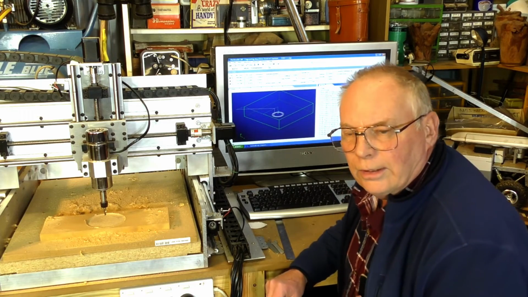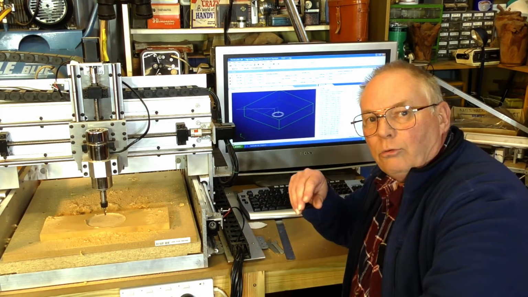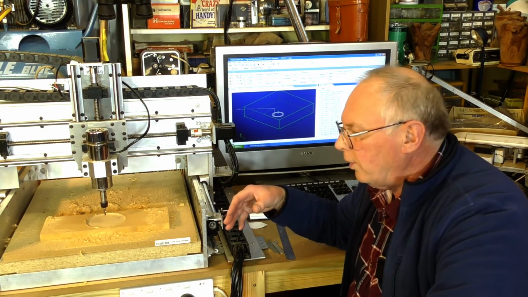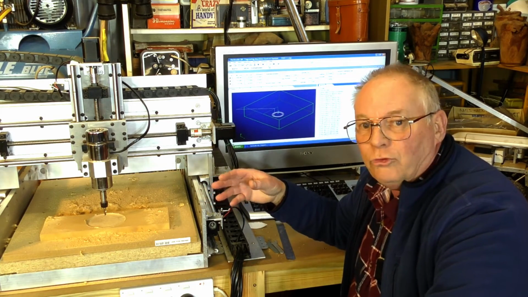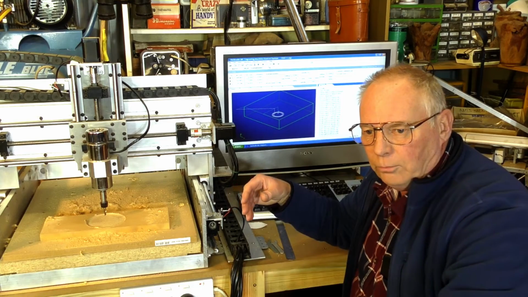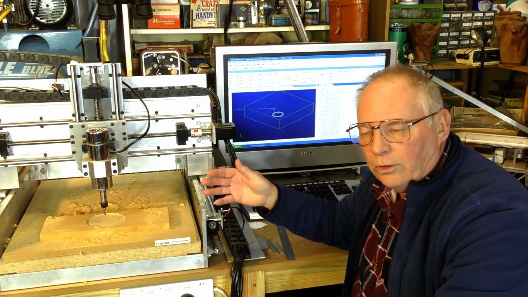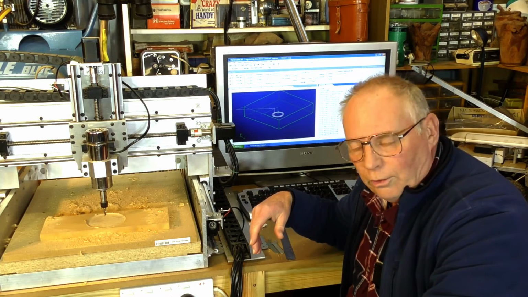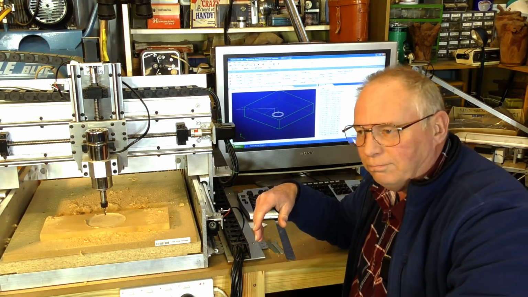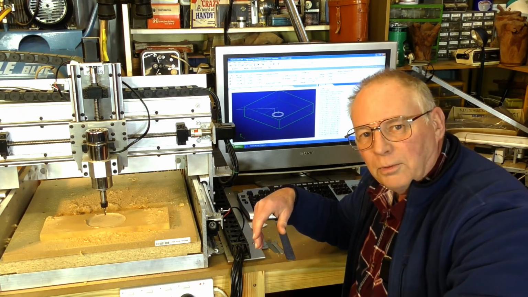So that is how to restart a job without losing too much machine time, if something catastrophic happens, like the power goes off, which I know happens quite a lot in places in the world.